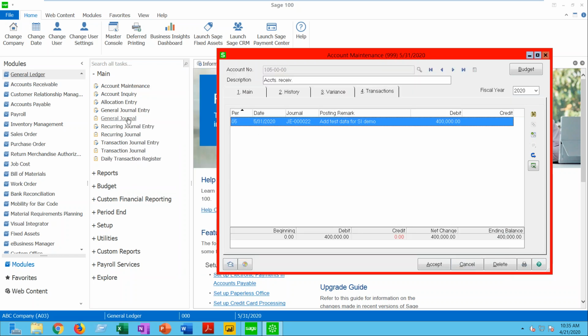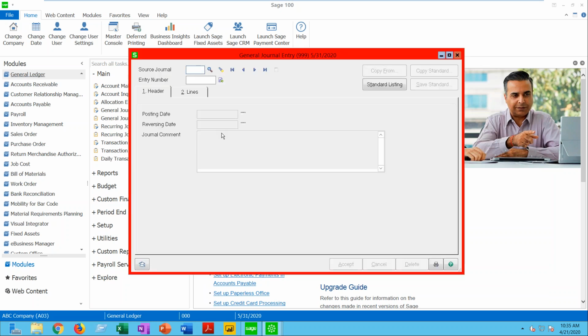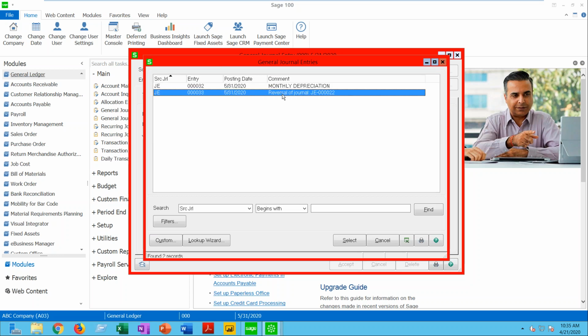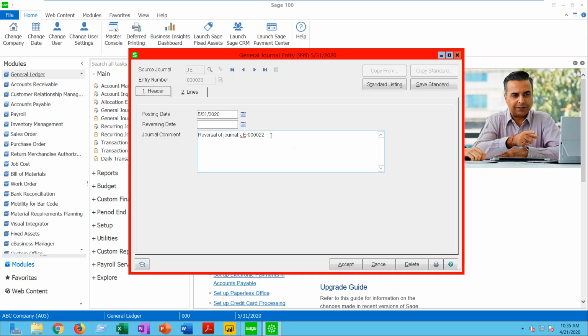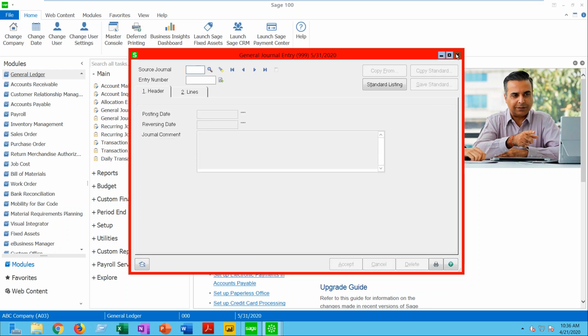Now we'll go into General Journal Entry and see if we can see it. So open with 999. Be careful, because a lot of people will go into the other one, and we'll see it under the flashlight here. It's probably this one. Yep, it's that one, unless we jump in there. And that's the reversal of journal 22. All I'd have to do is run the update at this point to back that thing up if it was necessary. So I wouldn't have had to enter those 16 lines manually, or even longer if it's a longer entry. I'm going to hit cancel. I'm not going to update that.